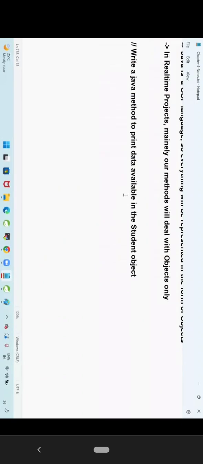I want a method for that. Where is your method signature? You should write one method. If I call that method, it should perform this operation. You have to write a method.